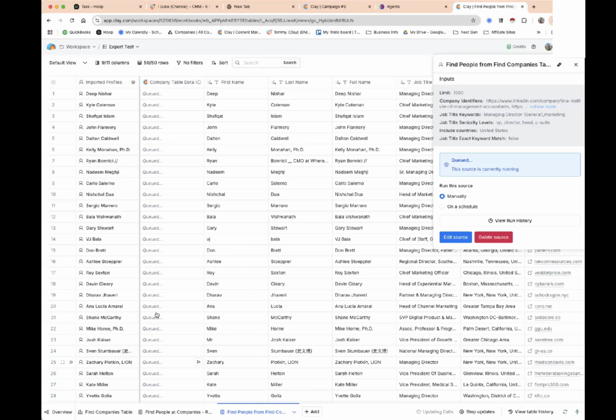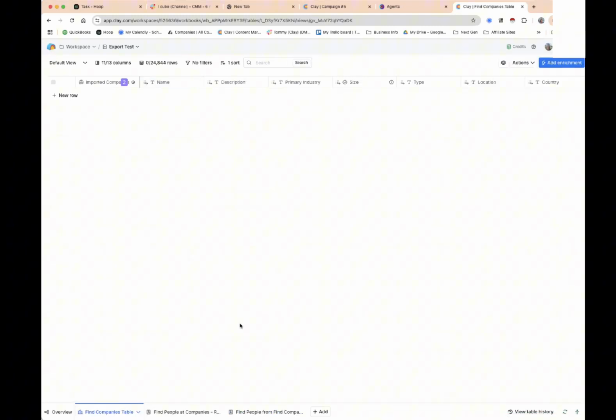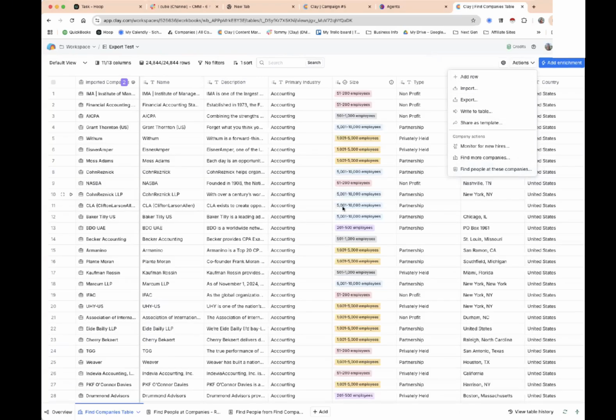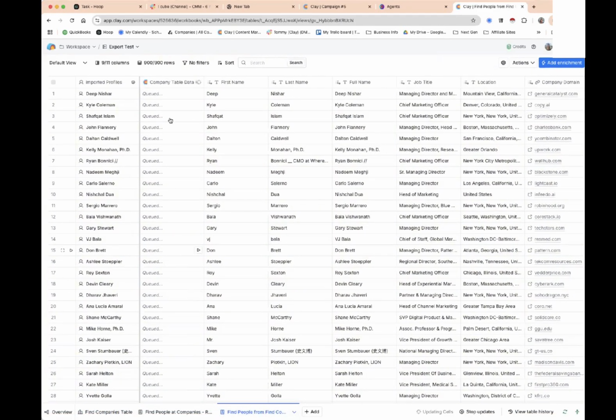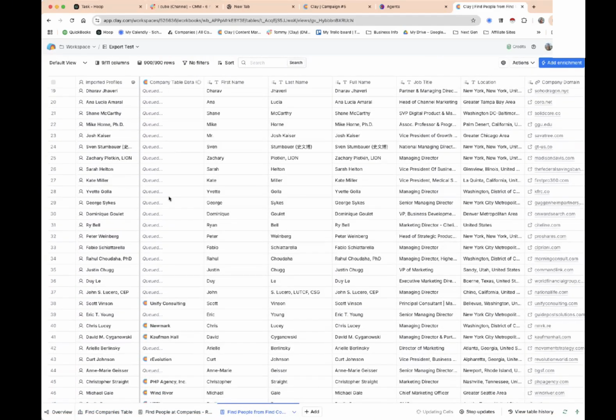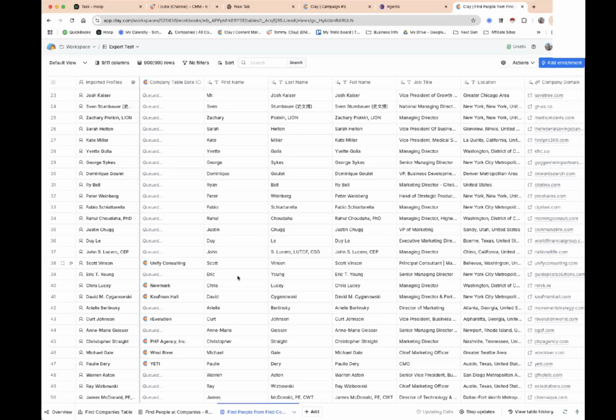So that method we talked about is solely for the benefit of this lookup. We talked about lookups earlier on suppressions. All this value is doing a lookup to this company table that we created. And that's why it's much better to build your company list and then import people, find people at those companies, because Clay has it set up automatically to pull that data. Then you can see it starting to come in.